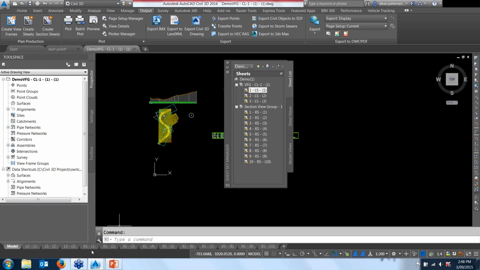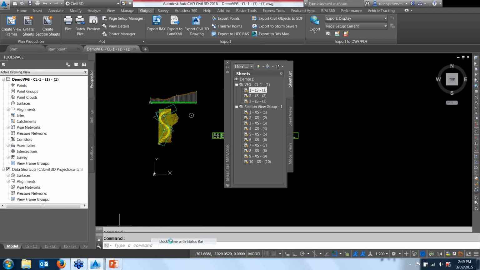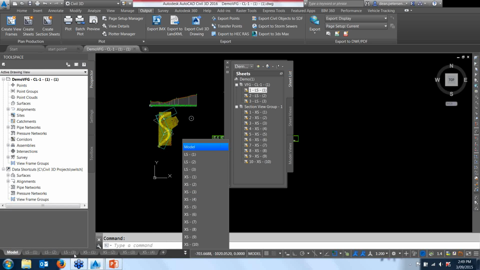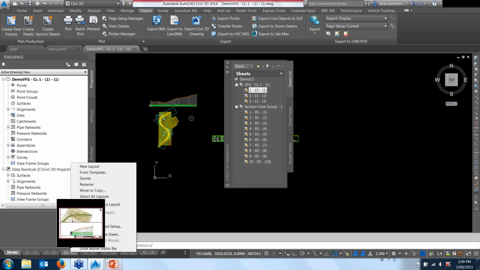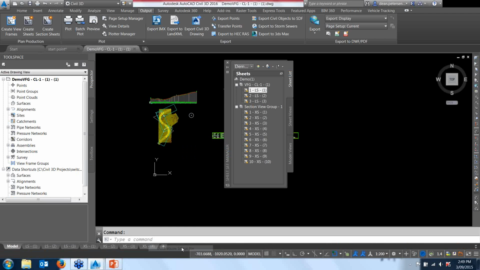By the way, for these layouts in 2016, if you don't know it, you can get them to appear above the other toolbar down the bottom here. If you right click on them, you can dock inline with the status bar, and then they disappear and you've got to use this drop down to find the other ones. Or you can right click on them and go dock above the status bar, and that'll give you more space, the amount of space you used to have in AutoCAD to do it.